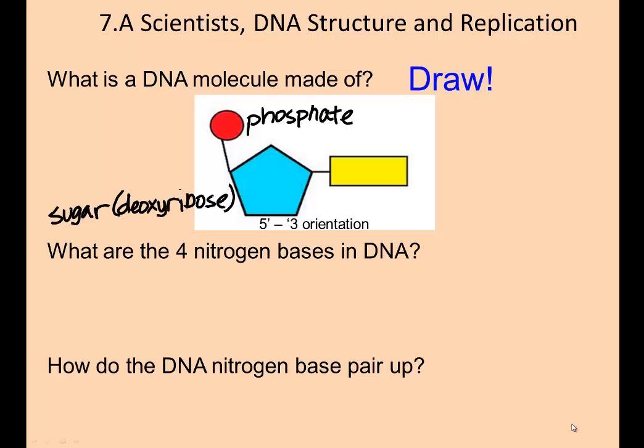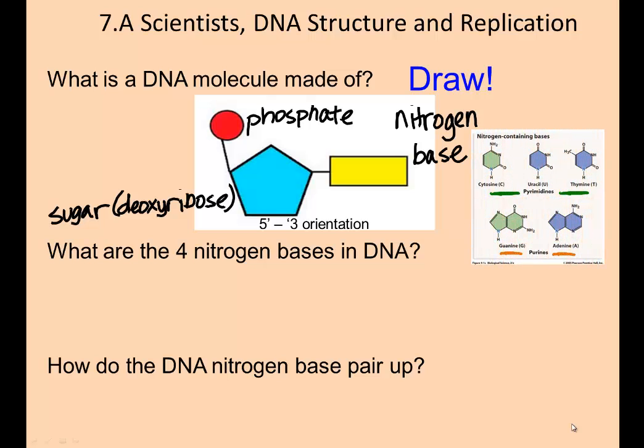We have a sugar, in this case the deoxyribose, and this is the 5 prime to 3 prime orientation, the normal orientation for a nucleotide. And then we have the nitrogenous base, which is the A's, the T's, the C's, and the G's. What are the four nitrogenous bases? I talked about them being in two different groups, and you can see that thymine and adenine are not in the same group, just like cytosine and guanine. When we get to RNA, we'll throw uracil in there because there's no thymine in that language.